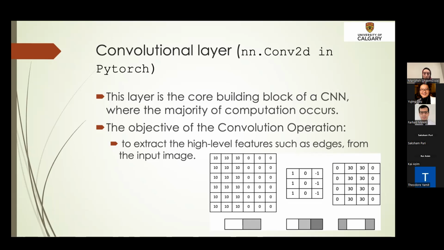To get that idea, you will see that we have a 3 by 3 matrix here, which is 1 at the left, 0 at the center, and -1 at the right side. The mission of this matrix is that it will go through this input matrix. It will be multiplied by it, cell by cell, and then the values will be summed. For example, we will multiply 1 by 10 plus 0 by this 10, then -1 by the third 10, and so on. And we will sum them up, and we will reach a value.